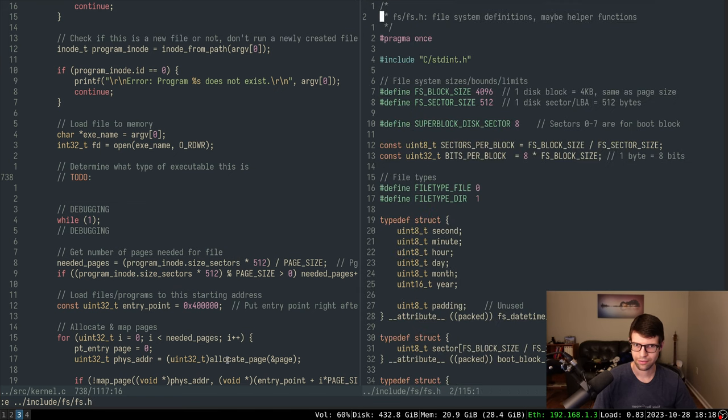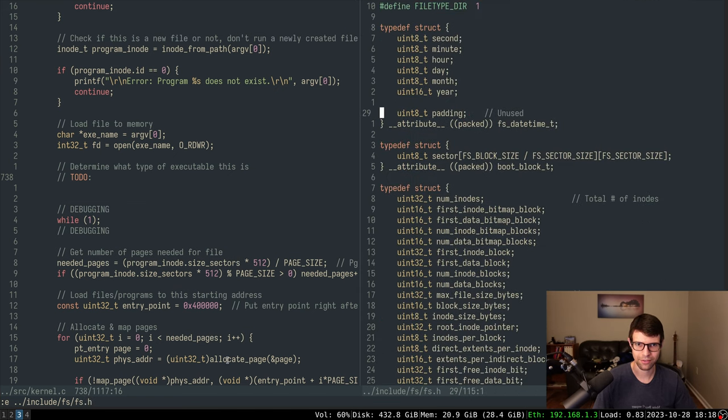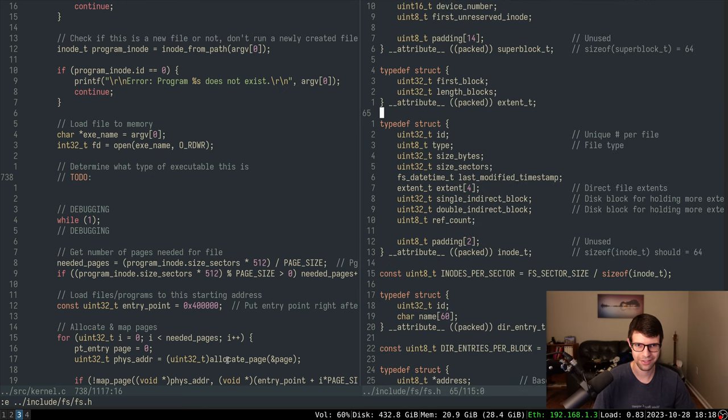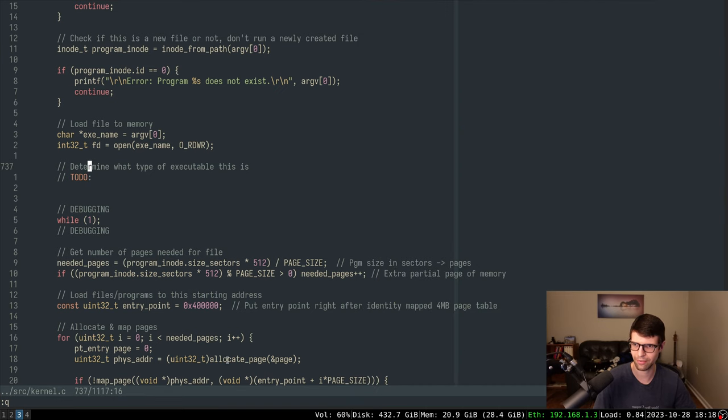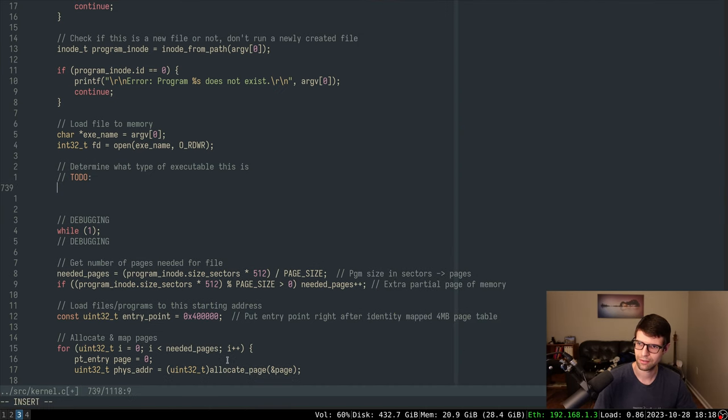All right. Going back to this after many months, I barely remember things, which is not great. But other than the inode, something has the address. Yeah. Okay. So the file table entry has the address at which the file is loaded to. So ultimately, we can set and jump to an entry point from within there, and we can look at the data starting at that address, because that'll be where the file was loaded, that should have the magic bytes. All right.